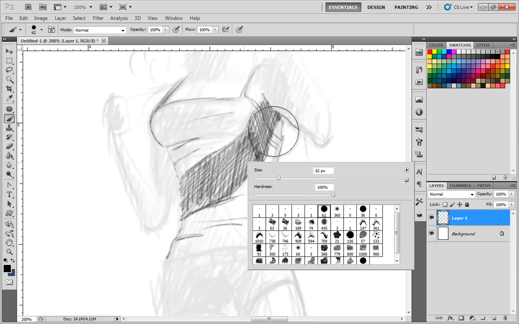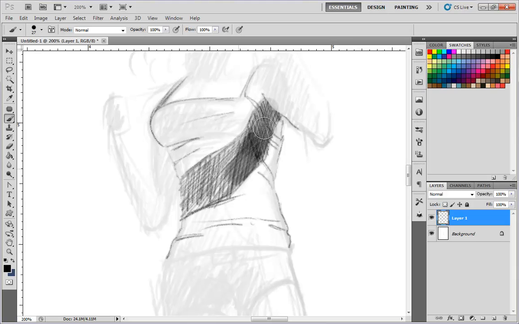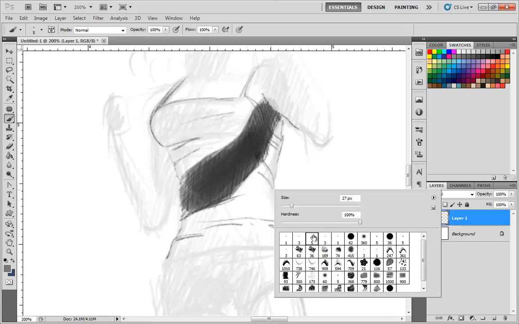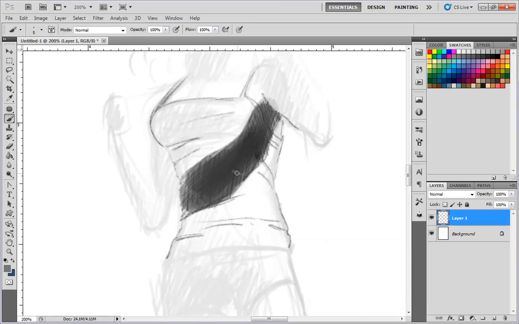And let's just say, to do this more quickly, get more of a painted look anyway, like so. Then I would take a lighter color, not too light, but lighter than what's in here, and then I can add some of the lighter part of the wrinkles in here, like this.